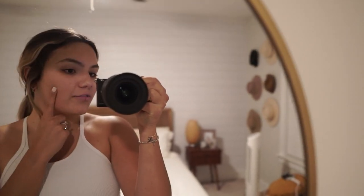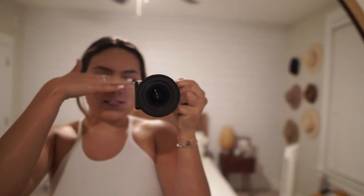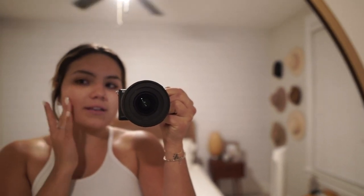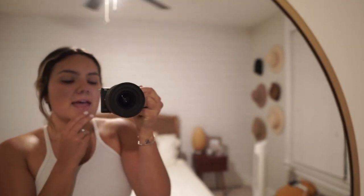I'm gonna do my Isle of Paradise tanning drops, except I learned from Alex Garza to only put your tanning drops where you would contour. So like here and here and kind of on your nose, and focus it there first, because you mix it with your face lotion, and then put the lotion all over your face after. So I'm gonna do that, and then I will obviously show you guys what it looks like in the morning. But I'm going to get ready for bed and go to bed.